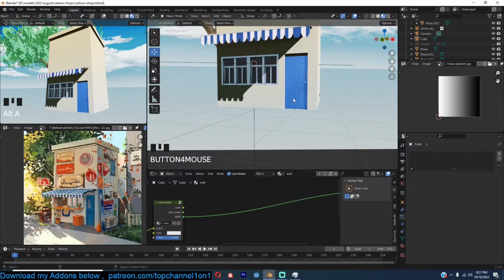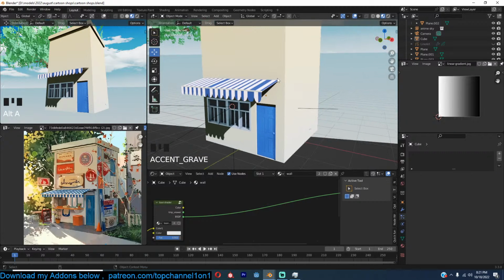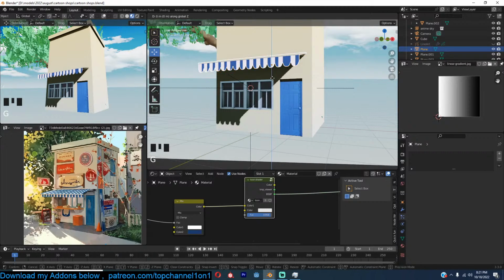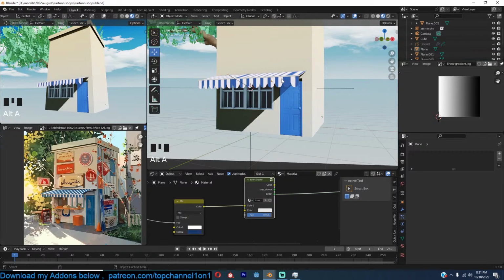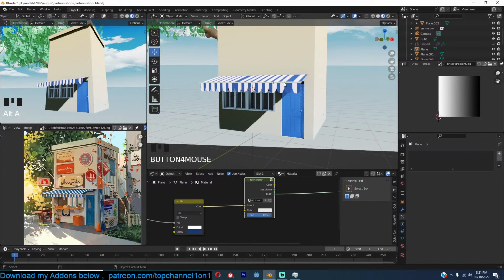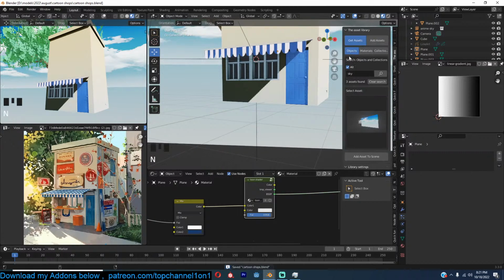Okay. And this should be a bit low, I think. Let's add a pavement.